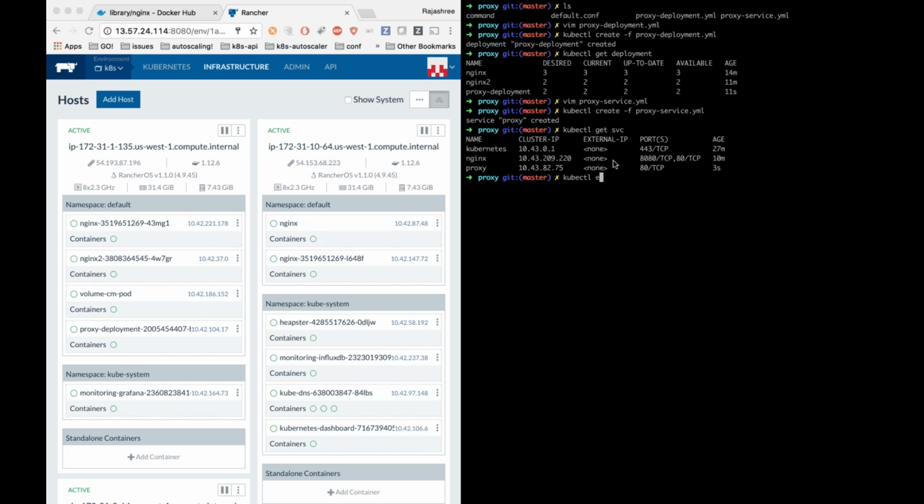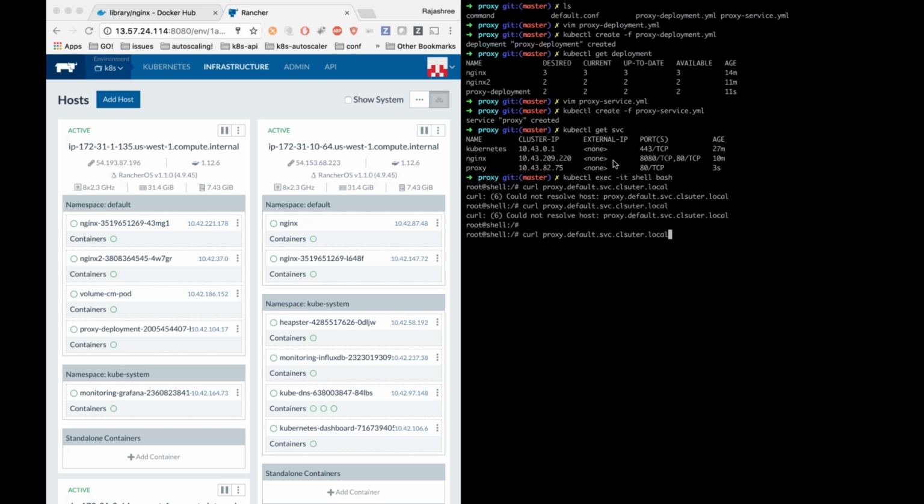Now to see whether this DNS entry is working, I'm again going to use the exec command and exec into my pod that I created at the very first. So again, the same namespace of the service, svc cluster local. And so if I do this, oh, there's a typo.